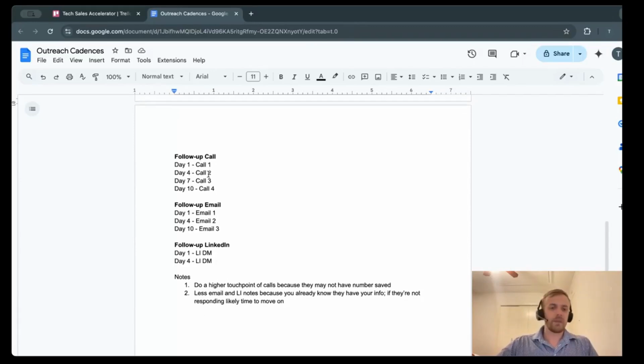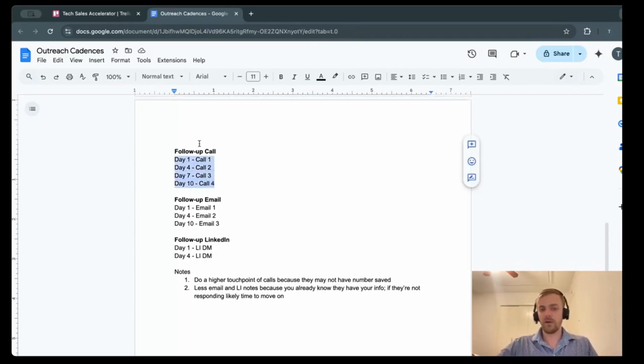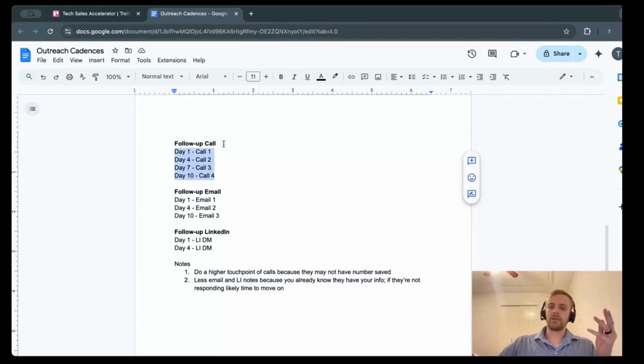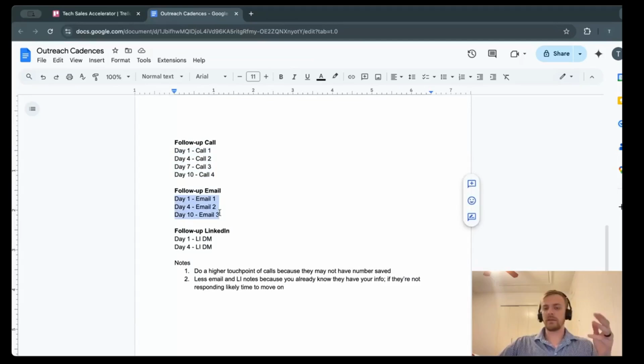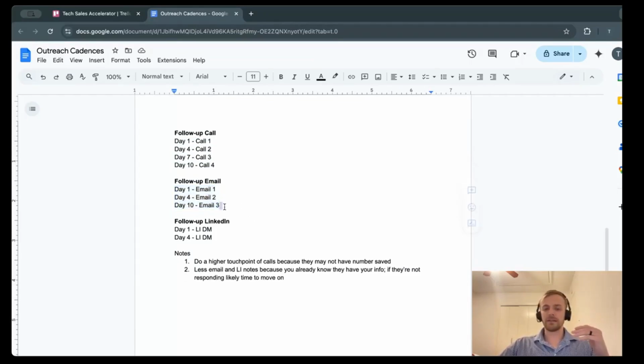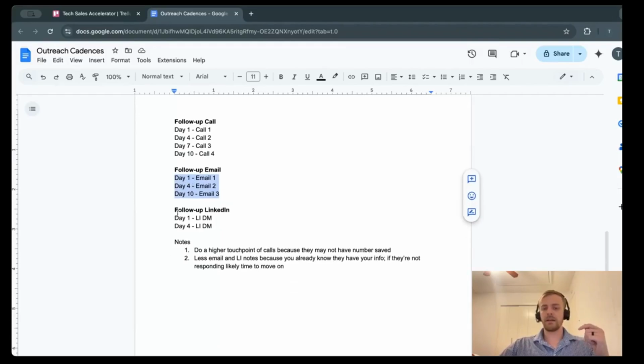And then I do about 4 calls for my follow-up call cadence, just because they may not recognize your number, or they might forget, or they might be busy. And you can throw a text in there if you want to as well. But you need a higher number of touch points I found in calls when trying to get back out to people. Emails, I do 3 because if after 3 emails they still haven't replied, you're probably getting ghosted. Sometimes even after 2, but I still like 3 just in case. And LinkedIn, I think that's even more obvious that you're being ghosted because their literal face pops up and says that they read the note. So I don't usually send more than 2 LinkedIn follow-ups.